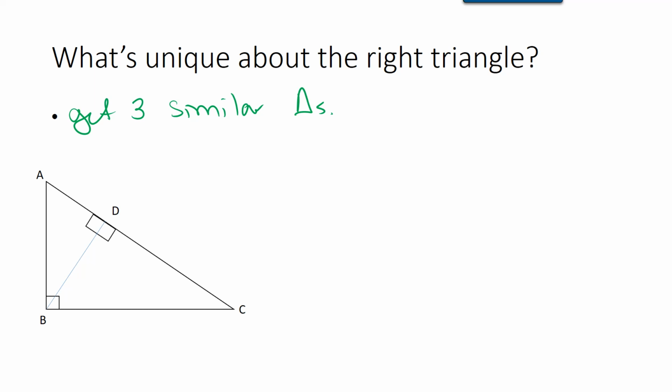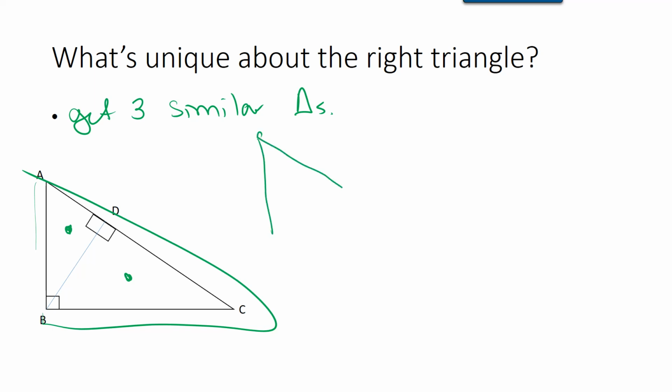Okay, they all have a right angle, and then at some point these triangles all share an angle with another triangle. Okay, so look, we have the big triangle, and we have this little triangle and this little triangle here. Okay, what I'm going to do is I'm going to redraw them so that you can see how they all relate, and I'm going to start with that big triangle.